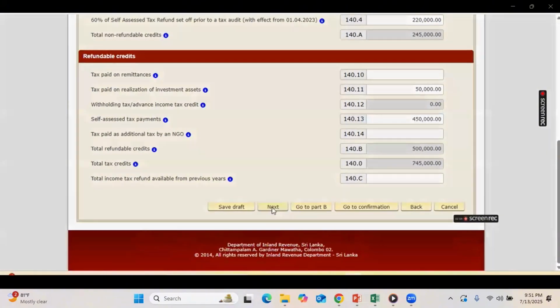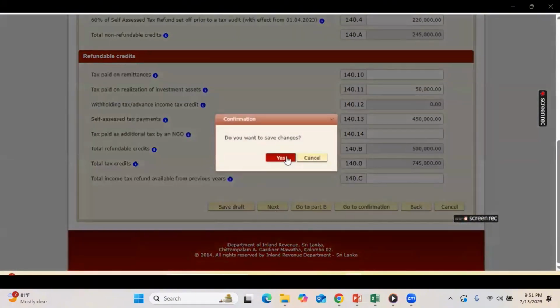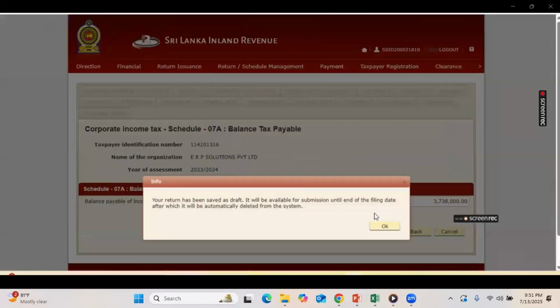Self-assessment payment, that means actually the installment payment, right? You have to enter those details.